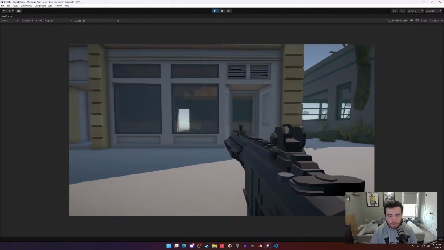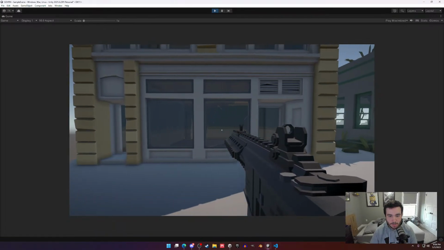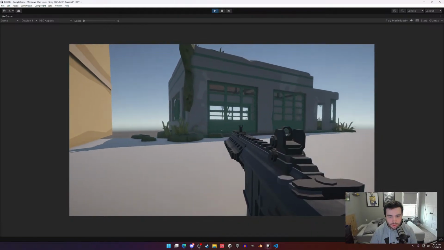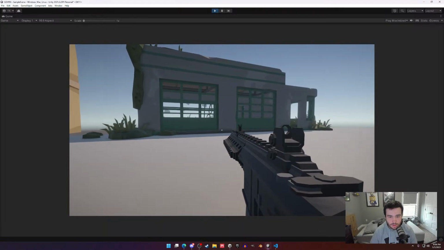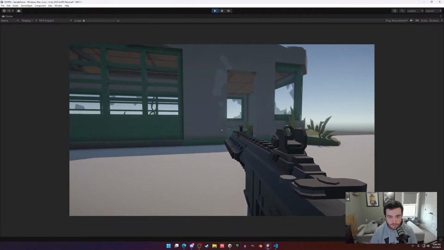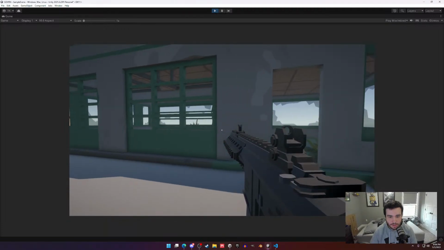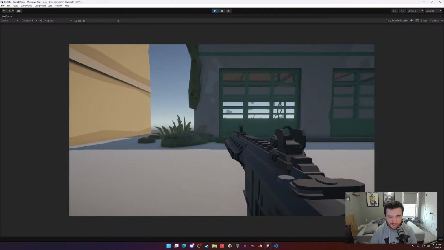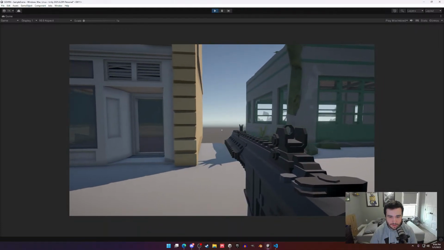So yeah, we are probably going to turn down the sway a bit when we crouch and we're walking. We'll probably turn down the sway a bit. All kind of depends. Yeah, no, we will. We will.